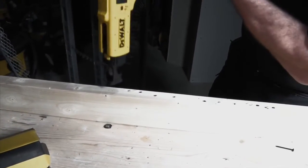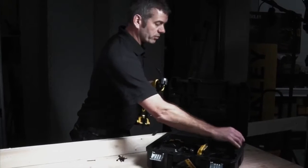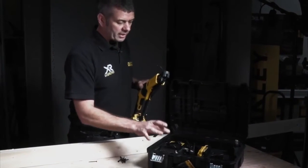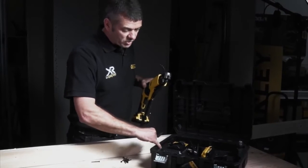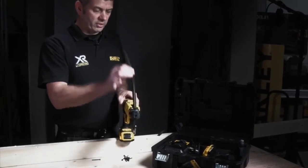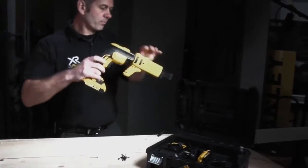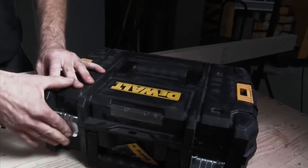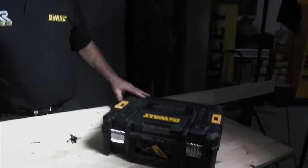It comes in a T-stack kit box. We can take all our components, we can put them in the box. It takes a spare battery, it takes the charger. There's even a position to take the spare screwdriver in. There's no need to dismantle it. All we literally do, take the screws out, put it in, and we can lock and go.